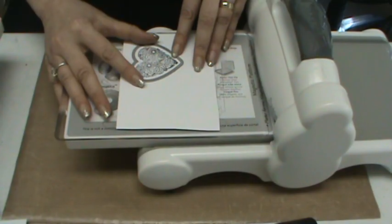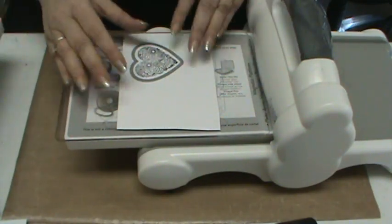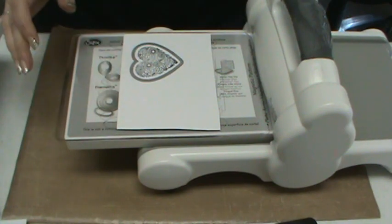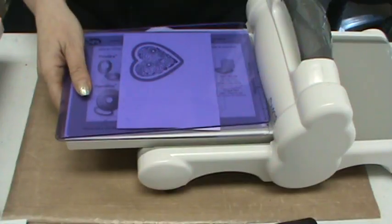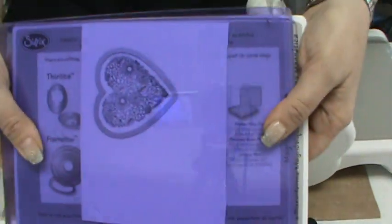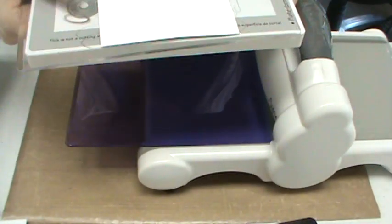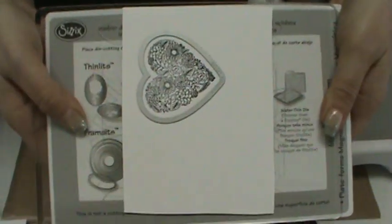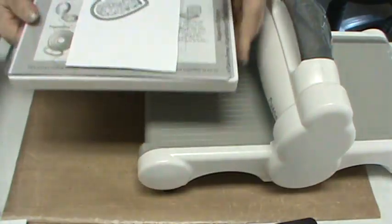Now with Simply Defined, my dies, the stamps and the dies always come together. They're always sold together at a value price. And then I'm gonna send it on through. And what's gonna happen is I don't have to worry about that die moving, the paper moving or slipping. It holds it right in place so you get the most perfect cut every single time. That's what that magnetic platform is for.